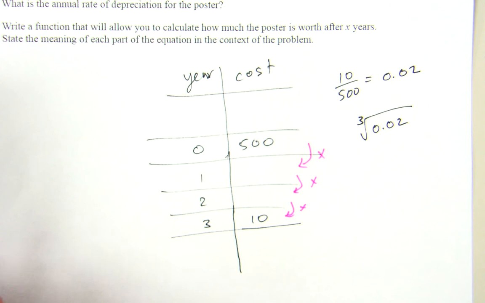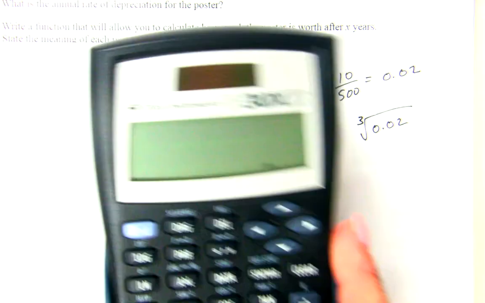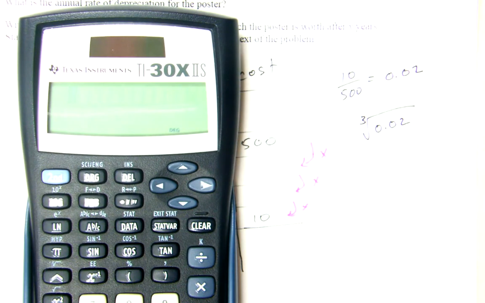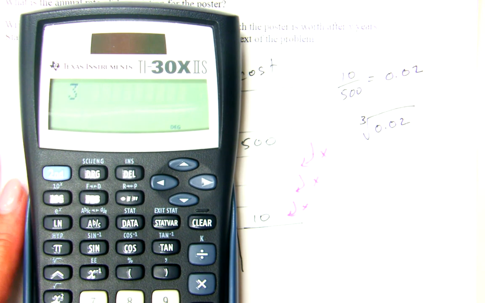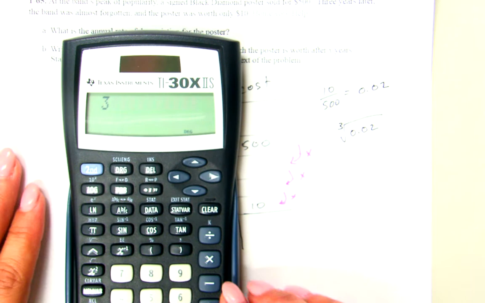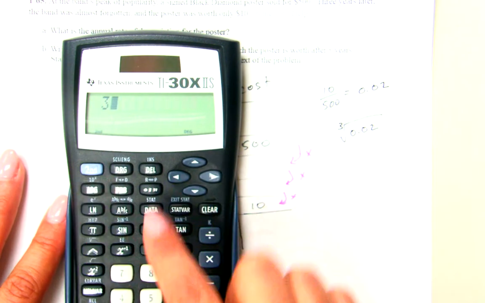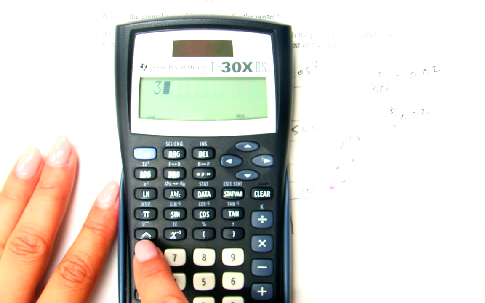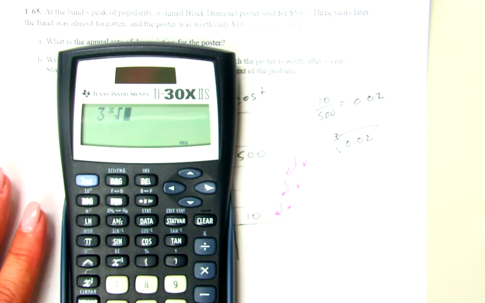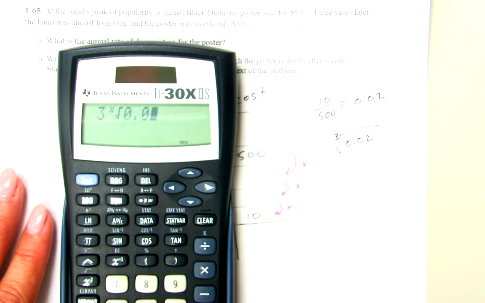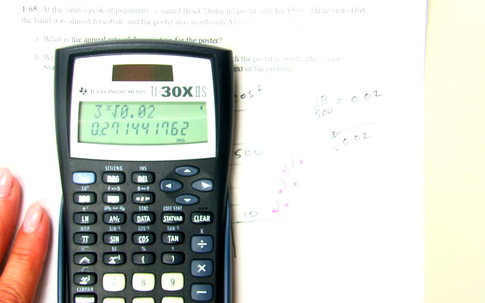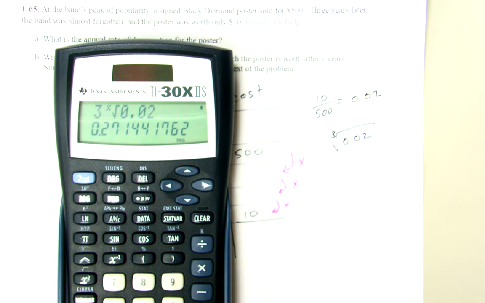If you don't know how to do that on the regular calculator, I'm going to show you on this one, because this is the one you're going to pretty much use in class. You're going to punch in a 3 on the calculator, and then press the second button to activate the second function, and then press the one that looks like a roof. It's actually just the caret key. Then you put 0.02, press enter, and our multiplier is 0.27, and then we can actually check that.